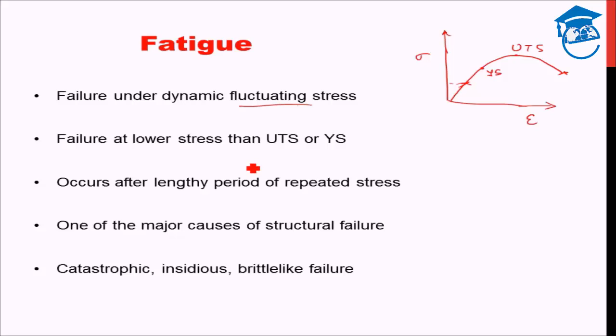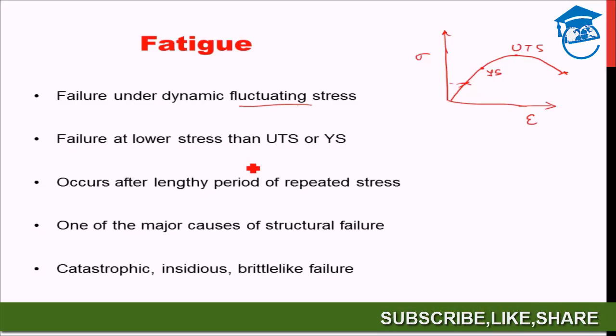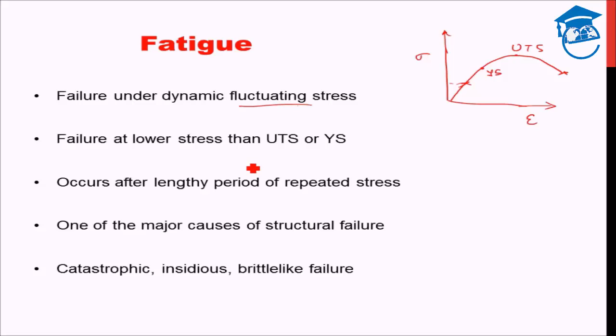And fatigue as such is a catastrophic, insidious and brittle-like failure. What do I mean by this? Catastrophic means the failure occurs really suddenly. Insidious, again, means it occurs from within the material and is quite difficult to see from outside before the failure actually occurs. And brittle-like, we'll see that the surface finish of a fractured material due to fatigue has a brittle-like nature. What this means is that fatigue is not only one of the most prominent reasons for failure, this is also one of the reasons which can be very disastrous, because you might not know that a material is going to fail. There may not be any previous indications of any internal damage within the body.